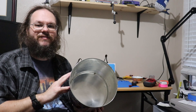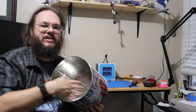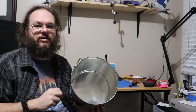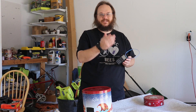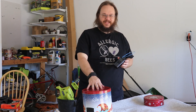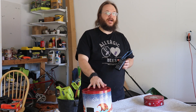To better prevent our electronics from interacting with any charge, I'm going to line the inside of this with carpet to insulate it even more. I'm going to test this tin to see if it's a good Faraday cage by taking my radio and tuning it to an FM station. When I put the radio inside the tin and close the lid, I expect to hear static — and that means it's blocking the signal. This is a good test for what's actually going to happen when there's an EMP.